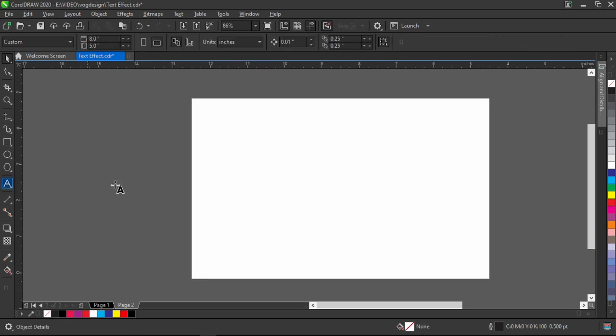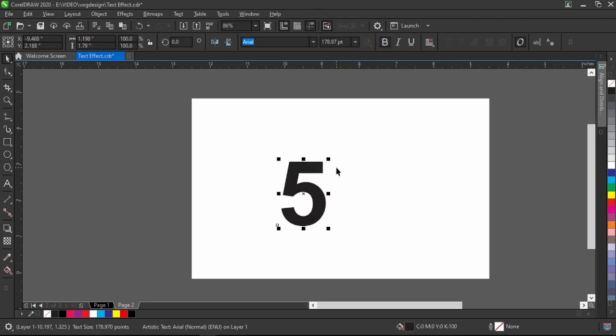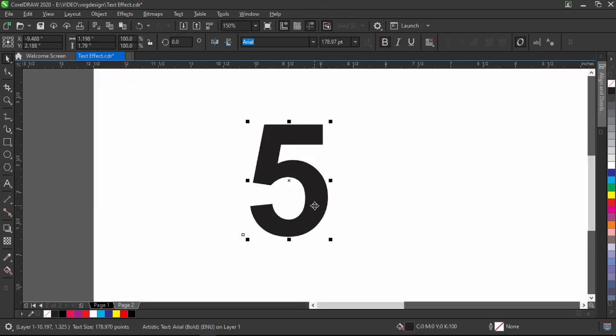So when we talk about text effect, let me put the first text effect test here, let's say that number 5. The first way we'll be using to manipulate this text, we're going to be using the shape tool, to manipulate this letter 5 to suit our taste.